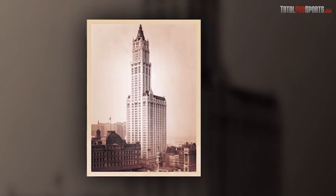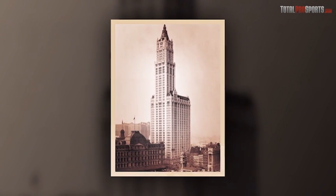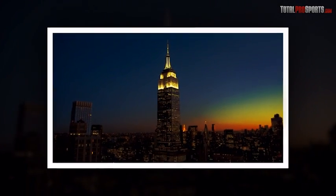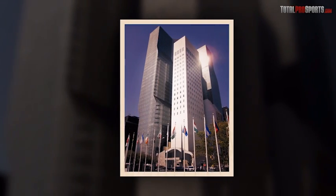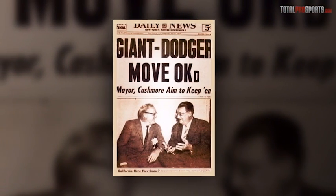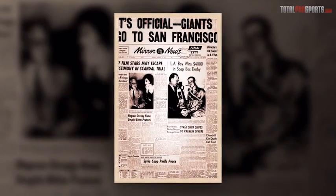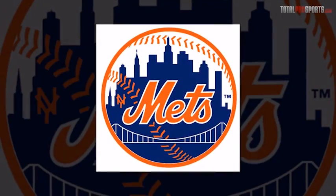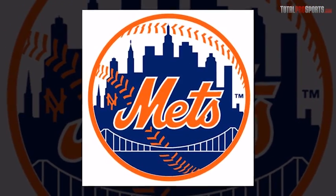Next is the Woolworth Building. After a general skyline view of the Midtown comes the Empire State Building. At the far right is the United Nations Building. The Mets colors are Dodger blue and Giant orange, symbolic of the return of National Baseball to New York after the Dodgers and Giants moved to California. Blue and orange are also the official colors of New York State. Oh, my acting sucks, but seriously, how cool is that?